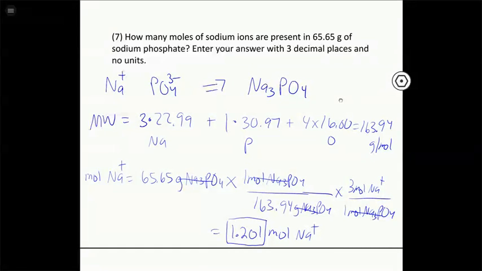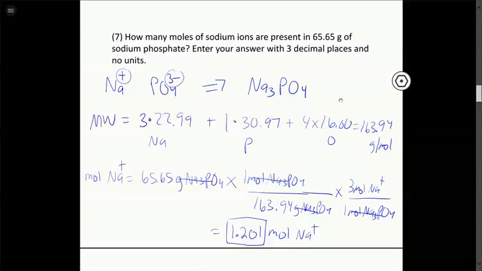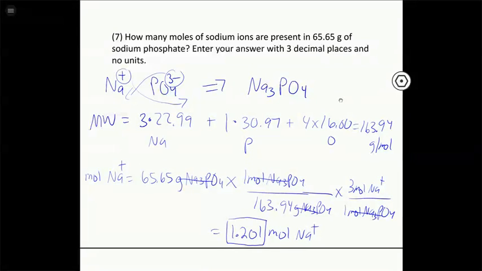Why don't we have a 3 in front of sodium? The 3 in front of sodium, on the reactant side? Well, this is not really a reaction. What I'm showing you here is just how we got the chemical formula. So we have those 2 ions combining, and remember that when we find chemical formulas, we put the charges down as subscripts. But yes, if we were talking about the formation of that from the ions, or the dissolution of this into ions, then if it was written as a chemical reaction, there should be a 3 in front of sodium.